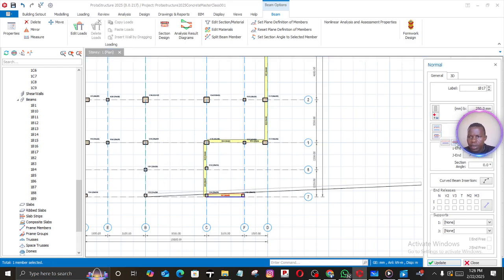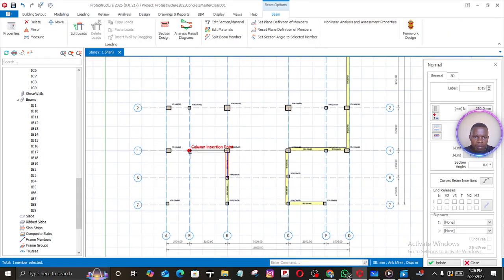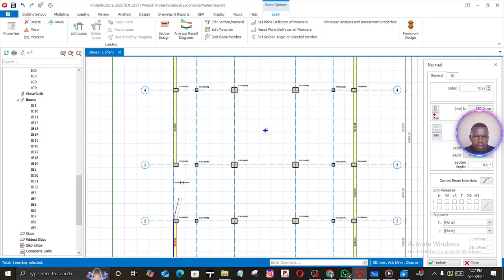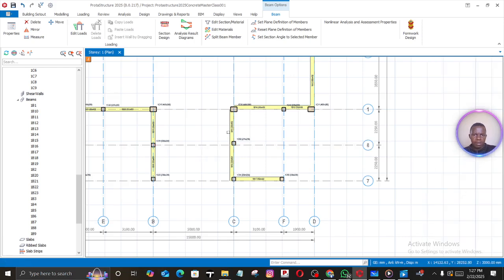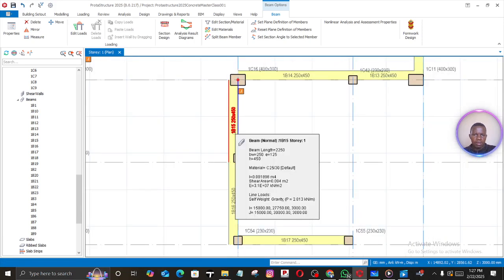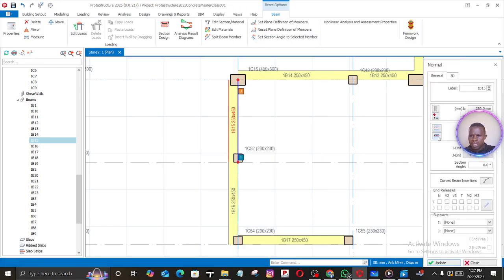You can simply come here and choose the center, and we can always do like this. But for our case here, we have to choose this extreme end. So you can always right click there, go to properties, change this one to center, update.